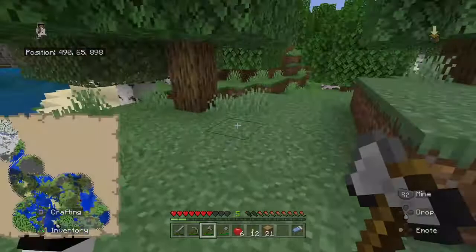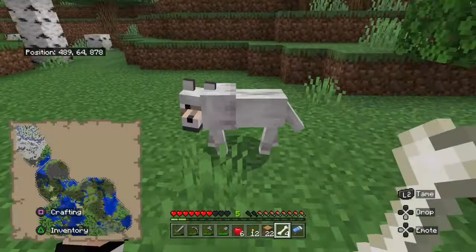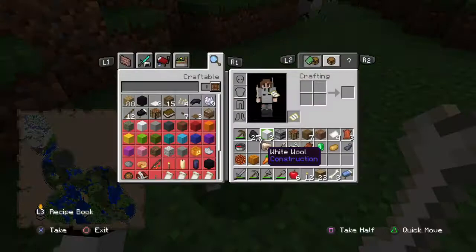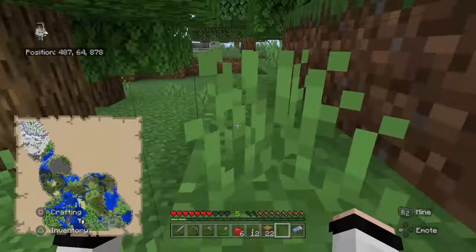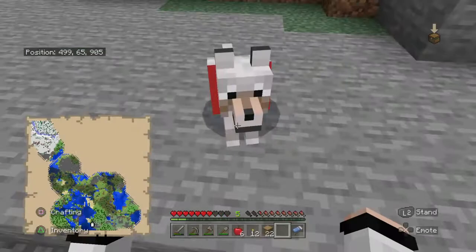Ooh, I can get a dog actually. I have bones. We'll see. Hey, bud, come here. Hey, dude, come here. Ooh, that was fast. Do I have any dye? I don't have any dye. Hello. Okay, you're my dog now. Please keep me from dying, because I'm very good at dying, apparently. Come here. Good boy. Okay.